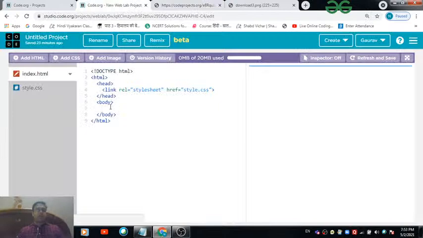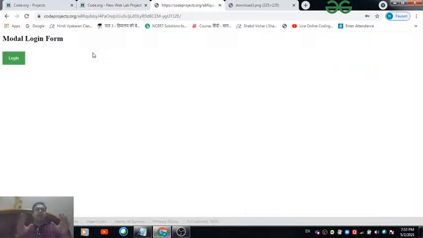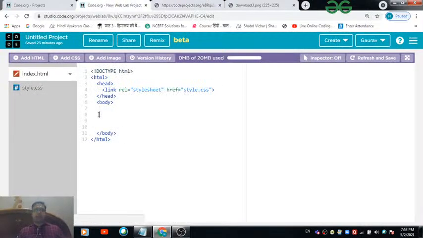This is what you are going to come across when you access the weblab on your respective devices. The first thing we have on this web page is this text, Model Login Form, which is reflected right on the top. So we need to first define the HTML code for it. I am copying this whole text and coming over to this HTML page, and let's make use of the header tag.